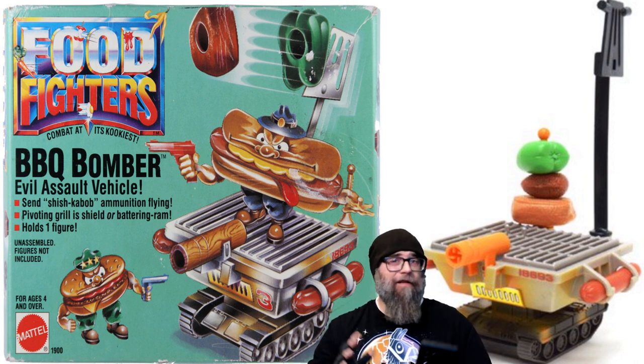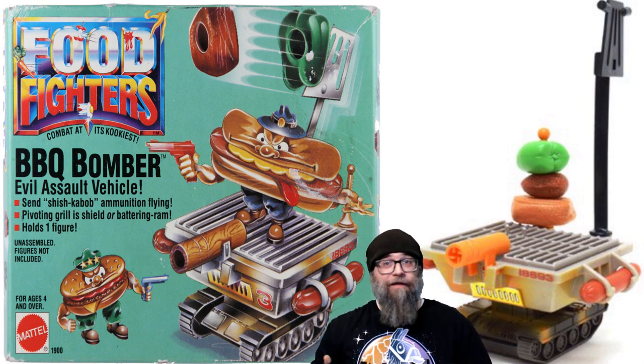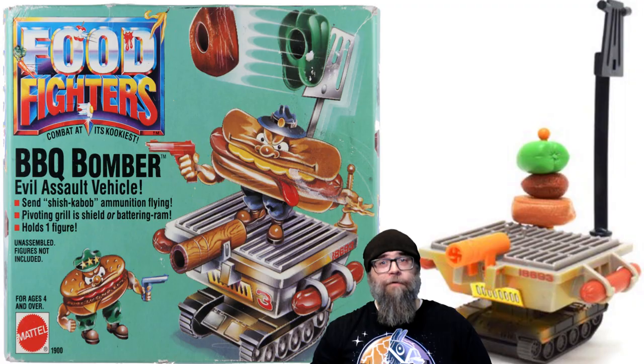Why isn't it like chucking food or grilling up the opposition? The battering ram feature is what they're really selling this as? Anyway, I find that a little confusing, but I think this is pretty cool. If I definitely stumbled upon this at a flea market or something, I would buy it. I don't think I would hunt all the ends of the earth or the internet for it, but if it was in front of me for a fair price, I'd be going home with a Barbecue Bomber.